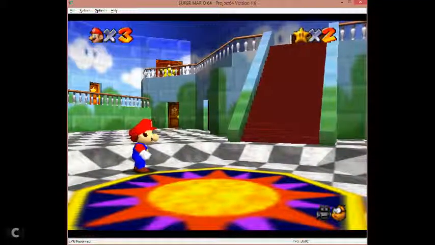Alright, let's try this. Let's try the wall kick. Ah, there we go. There's a wall kick. Okay. Now we're gonna go back to the castle, replenish our coins. And we are gonna end the video here.